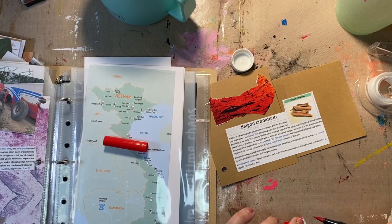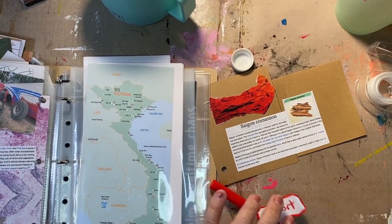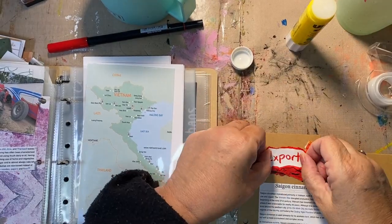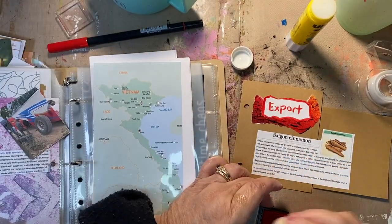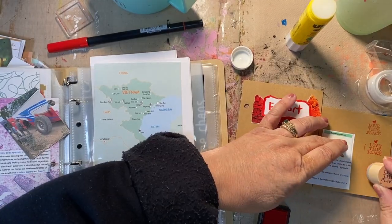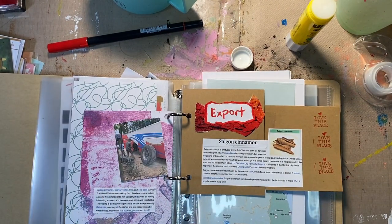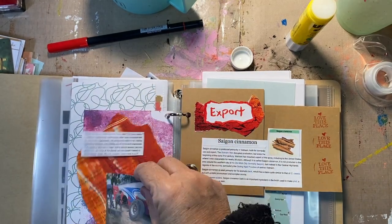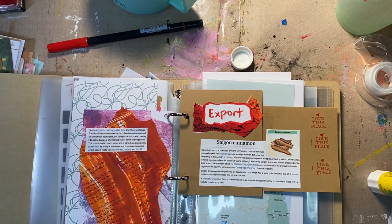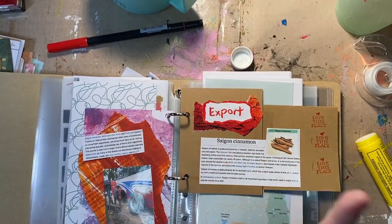I can't remember. But I'm adding some red from magazines and adding red with markers about the export of cinnamon that Vietnam does. Not only do they export Tombow markers, but they export cinnamon and rice. I think it might stay in Asia or maybe go as far west as Europe. I don't know where our cinnamon comes from, to tell you the truth. I was able to use some papers that I had painted eons ago and cover up some of the markings on Dina Wakeley's paper where it's a little bit too purpley-ish.